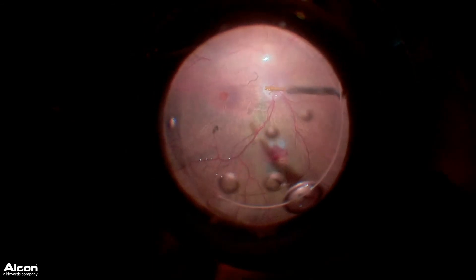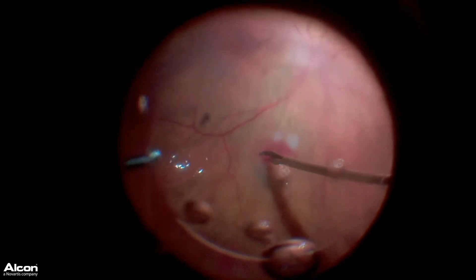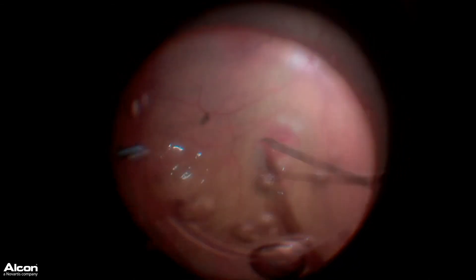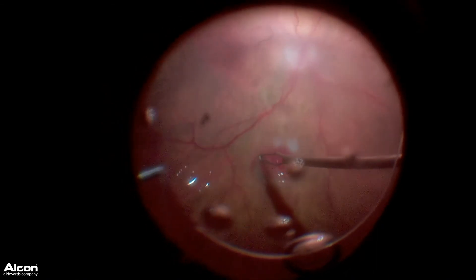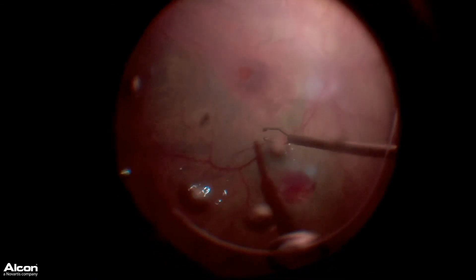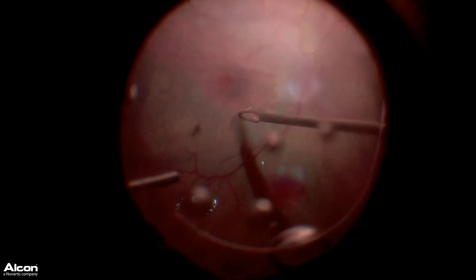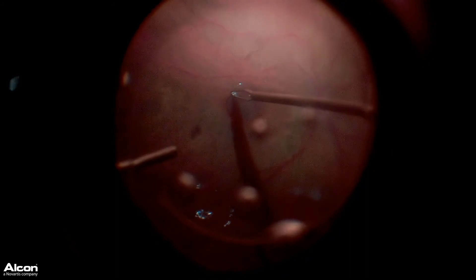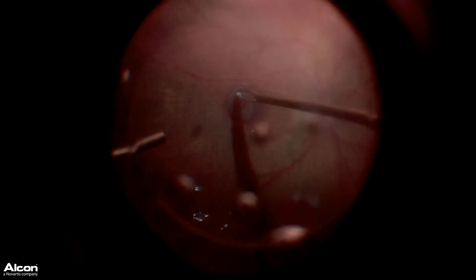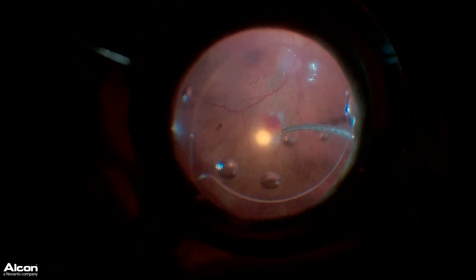We want to keep that transplant oriented so that the anterior side — the inner retina — stays on the inner part, because we're simply going to drag it over and place it over our macular hole. I'm completing the dissection of the retinal transplant with my scissors and utilizing my end-grasping forceps to pull this transplant under the PFO over to the macular area. Utilizing a chandelier and my light pipe, you can see it just covers that macular hole nicely with a little rim of about 100 microns or so on each side.